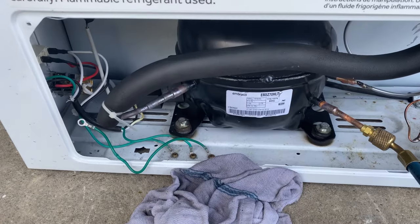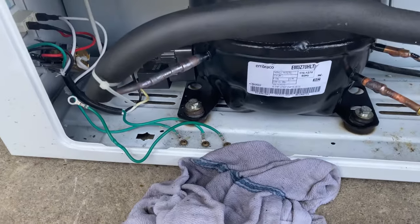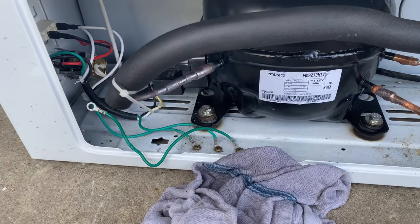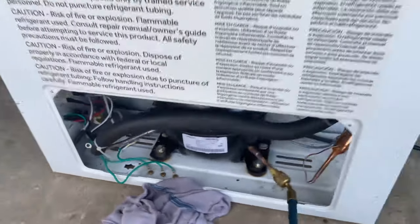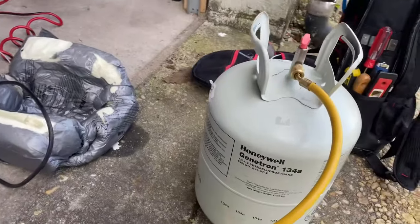But I did have a small 134A unit that I just wanted to see if I could do it. And so far it's successful.